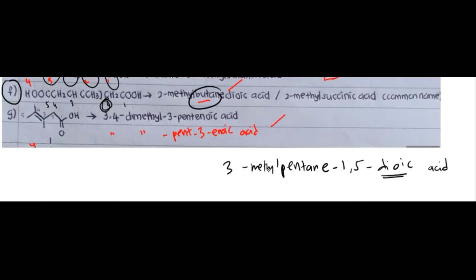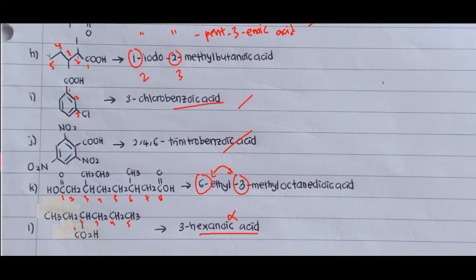And in the G example, as you can see, okay, you have two options whether you're going to name it as 3-pentenoic acid or pent-3-enoic acid as the parent chain because we are referring to the location of the double bond also. Remember, for double bond or triple bond, the name of the substituent will be inserted inside the name of the parent.